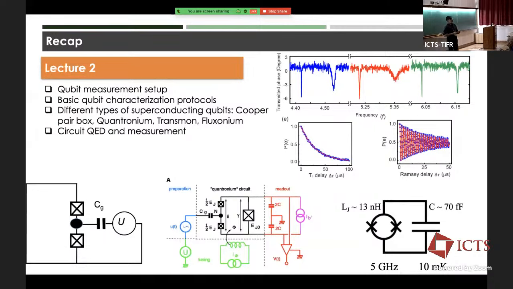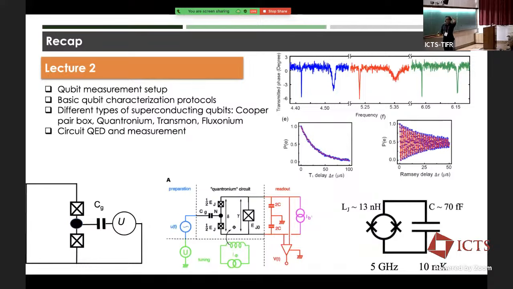You pay a price in terms of the nonlinearity of the multi-level structure, but that price is not that high. The charge dispersion, which is basically the difference in the transition frequencies for having two charges differing by one electron, is suppressed exponentially, whereas the anharmonicity doesn't get suppressed so much. So you can make a good qubit, first demonstrated in 2007, and it's the most successful qubit design till now in terms of practical application. All your large-scale quantum processors available today are made using this simple Josephson junction nonlinear inductor shunted with a capacitor, which is insensitive to charge noise.